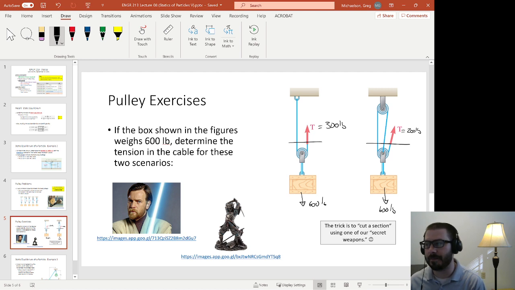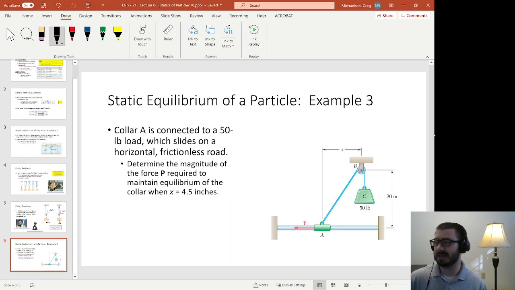And so you do have a couple of homework problems where I've just given you some pulley scenarios and you are to determine what is the tensile force inside the rope in order to keep the structure in equilibrium. And I'm actually going to stop there with this video, because the next video is where I go through the homework. And I actually recorded these videos in the opposite order. I recorded this one after the hint video.